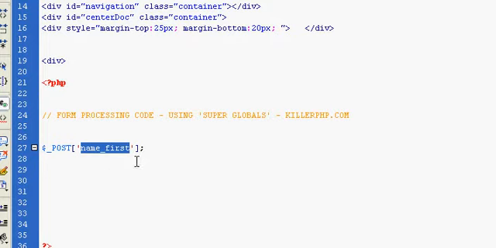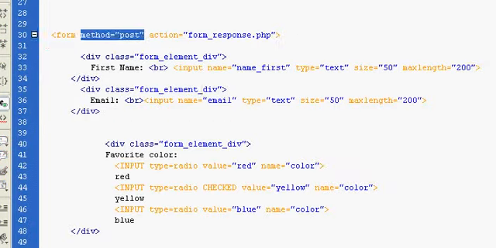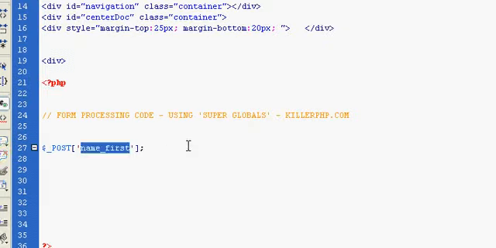This is something I typed in a little bit earlier. name_first, of course, corresponds to our first input box, which has a name of name_first. So I'm sure you guys have picked up that this bit of PHP code here is grabbing the value held in that first text box that we named name_first.